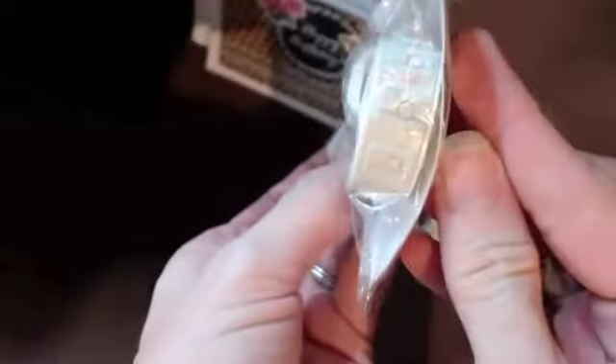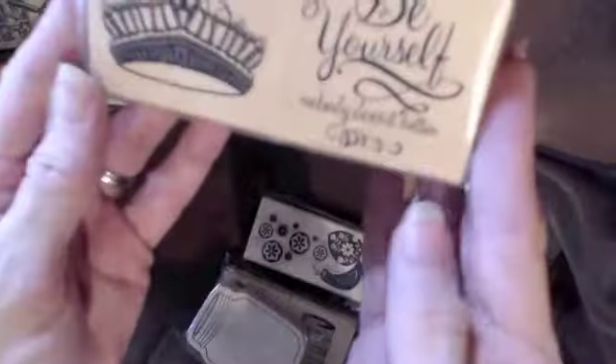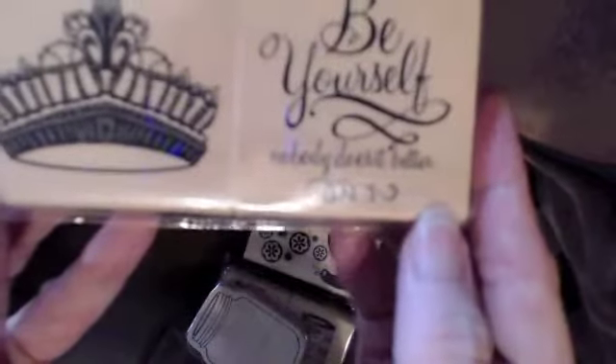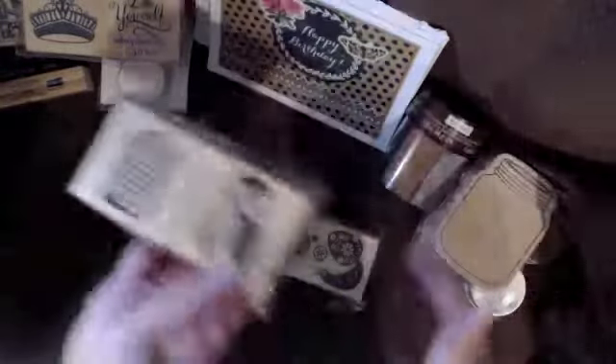She also sent me this beautiful roller stamp — it's cameras, isn't that the cutest? I loved it! And then she sent me a bunch of stamps: one with a keyhole and a key, a beautiful 'hello,' and a cake — oh my gosh! We kept having issues with the connection while opening this together on chat. I love that mason jar stamp so much — I already have an idea for it.